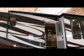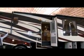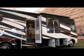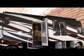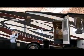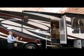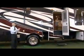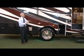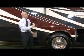Power awning is also a standard feature. I almost skipped over this here, but just an awesome thing. And not only is it a power awning, but it has a metal guard on it. So the fabric of the awning is actually guarded by that metal shield, so to speak. So if you're getting into your campground and you've got low-hanging branches, number one, you don't have to worry about anything with your roof because it's a fiberglass roof. Again, most of them, some of the other brands that we talked about earlier, it's a rubber roof. You also don't have to worry about your awning fabric having to be replaced because of scraping up against a tree. So that's a really big deal.